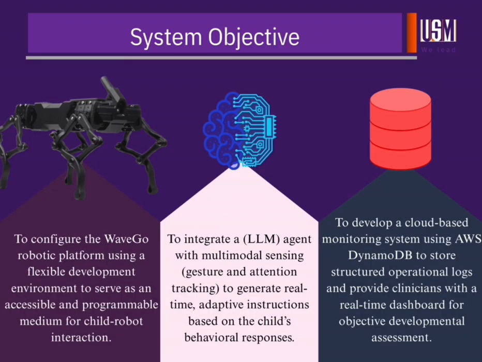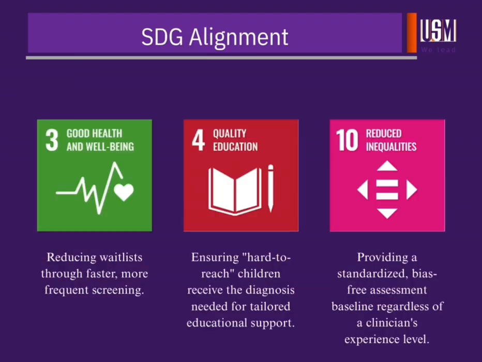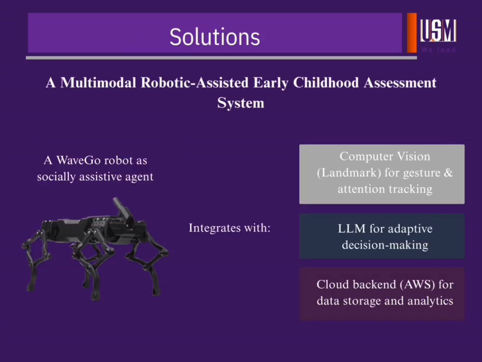To solve the problems, we configure the Webco robot to serve as an accessible and programmable medium for child-robot interaction. Next, we will integrate an LLM agent so that we can generate real adaptive instruction based on the child's behavioral response. And lastly, we will use DynamoDB as our main database for the operational log and provide the clinician with a real-time dashboard. The SDG alignment for this project is good health and well-being, quality education, and reduced inequalities. Moving forward, I will explain my solution.